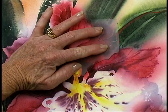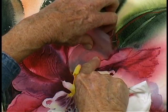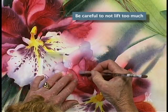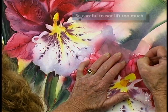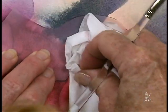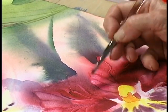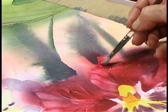Put water on first, let it sit for just a minute, and blot again. I definitely want an edge lifting. I don't want to do too much of it because the spontaneity of what I did is what I want to preserve. I just want a little bit of light to be recaptured. I like the way that little bit of light is coming through the edge. I'm going to do a little bit more of that.